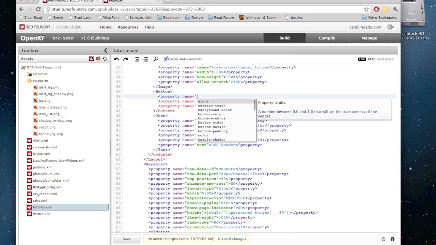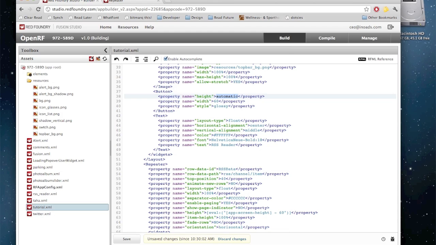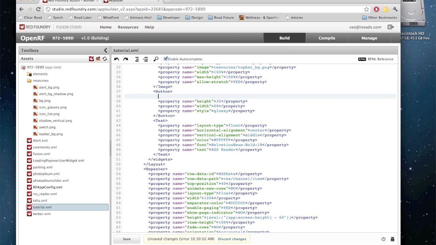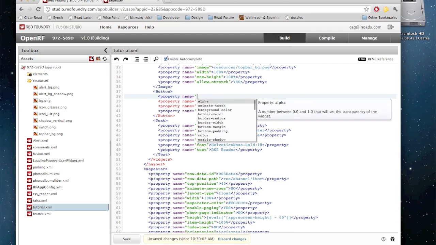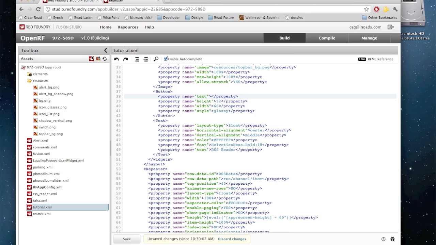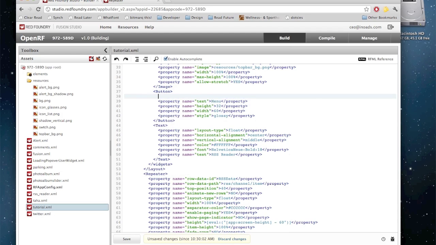Now let's define the height of the button. About 32 is okay, I guess. The text will first be the menu, so menu.